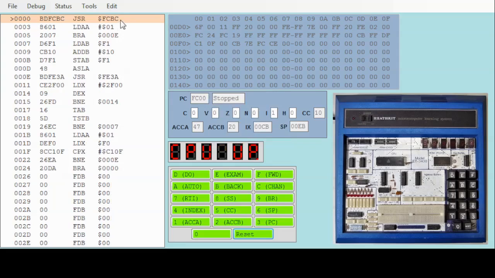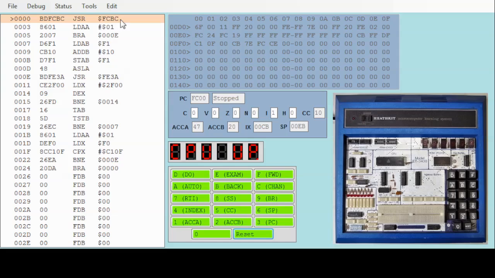And immediately we see a new instruction that we haven't encountered yet. It's the JSR instruction, which stands for jump to subroutine. And you will notice the jump part of it, we actually have a 16-bit address encoded into the instruction. It has 2 operands. Unlike the branch, which is a relative branch, where the offset is encoded into a single byte, and it lets you go plus or minus 127 from the location of the branch address, this one is an absolute jump, and it actually tells you where to jump. But it's a jump to subroutine.